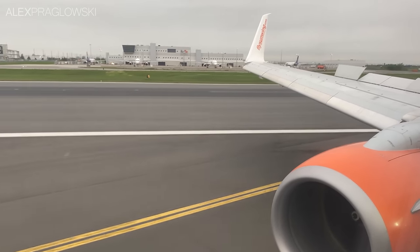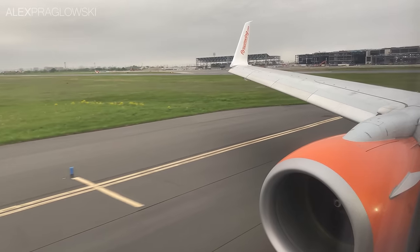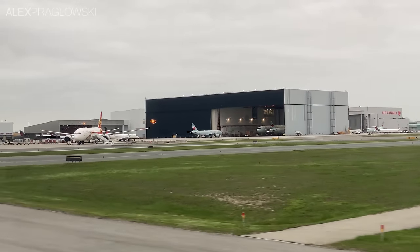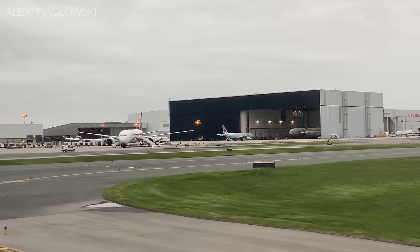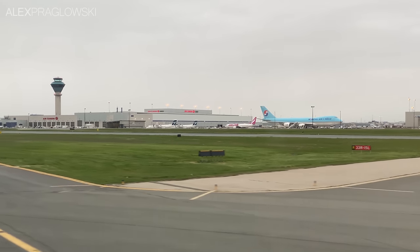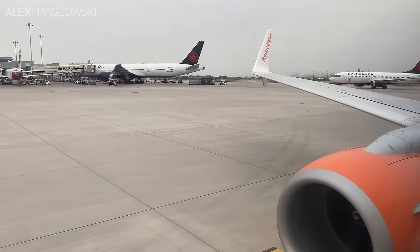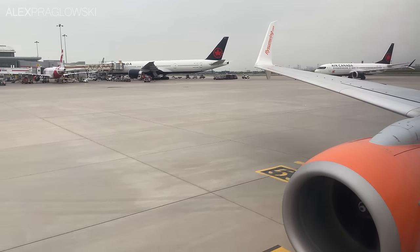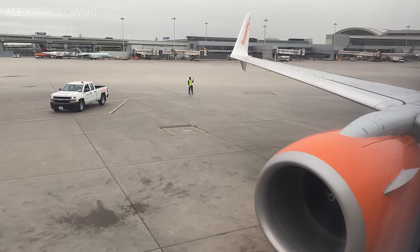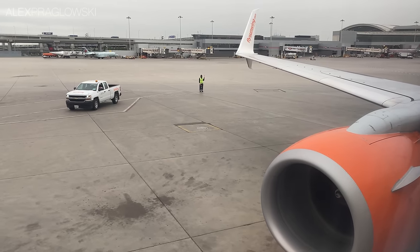So that was Sunwing. Overall, I thought this was a pretty decent flight. We left on time, arrived early, and the extra legroom in Elite Plus was very welcome. I did like that you could buy food beforehand and have it delivered right to your seat, and I also liked that the crew woke me up so I didn't miss the service. There obviously wasn't any in-flight entertainment on board aside from sleeping, and food did have to be paid for. On a proper international flight, the onboard experience could be a little bit different. Ultimately, for an airline that positions themselves as a low-cost leisure carrier, it was pretty much exactly what you'd expect — a fairly unremarkable but still enjoyable flight. It's a good thing I did this while Sunwing is still an independent company. Back in March they announced they'd be merging with WestJet, and pending all the usual approvals, that should theoretically close around the end of this year. They say the Sunwing brand will stick around, but who knows how that's really going to look. So no matter what ends up happening merger-wise, I'm very glad I had the chance to try out Sunwing.